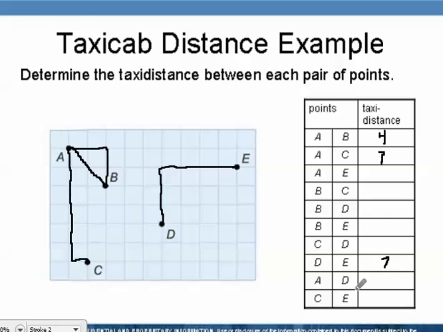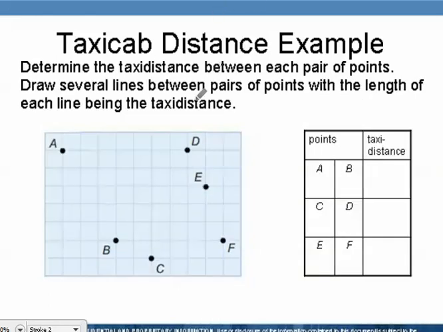Okay? That's the type of work that you're going to be doing here, staying on the road. Now, does it matter that I followed that path or any other path? 1, 2, 3, 4, 5, 6, 7. I got 7 going that way too. As long as it's the minimum number that you could get there, it won't matter what path you take. Okay? So I think you can probably figure out taxicab distance without too much difficulty. Okay? So let's look at one real quickly here.